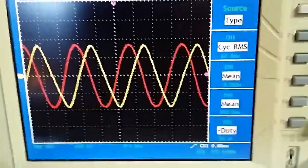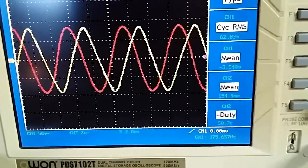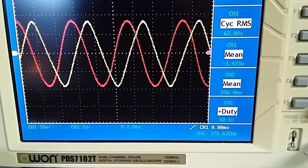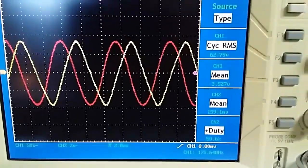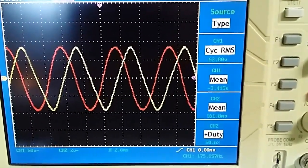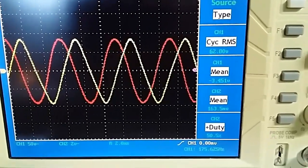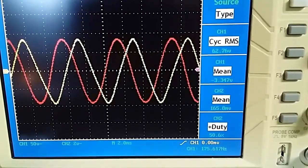Very quickly, input voltage and input current. Input voltage is the red one, input current is the yellow one. The input current is, you can tell by the peaks, nearly a sort of triangle wave. You can tell that the core is nearly saturating because of that shape. If it wasn't saturating, we would have a standard sinusoidal wave. So we're nearly in saturation at the moment.